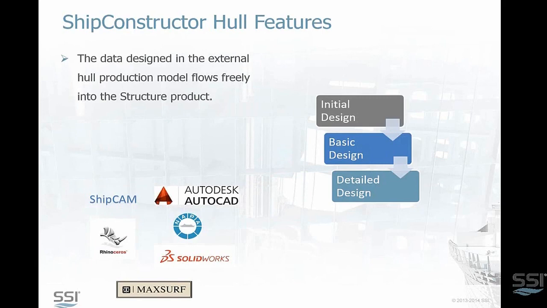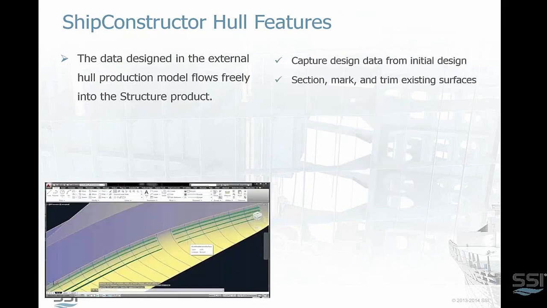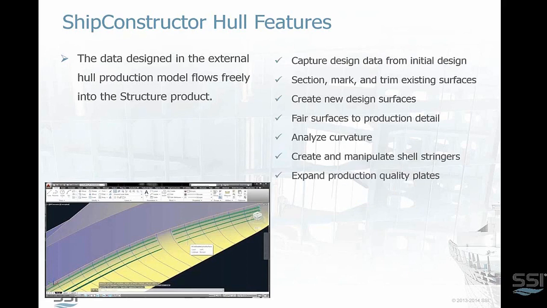ShipConstructor Hull features. The data design and the external hull production model flows into the structure production. Again, we support a variety of the products out there, the popular ones, as well as our own, of course. Go from initial design, capture the initial design, moving into basic and detailed design. So we can do things like section and mark trim existing surfaces, create new design surfaces.